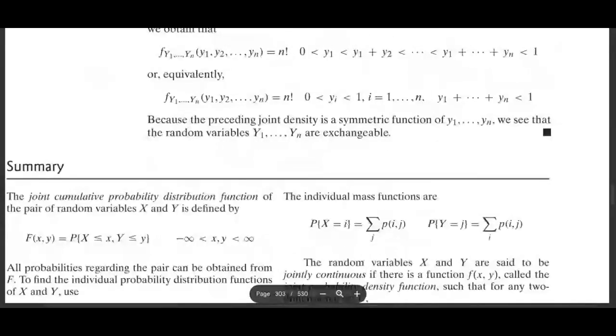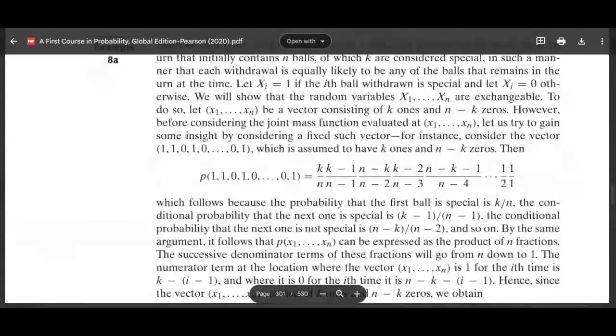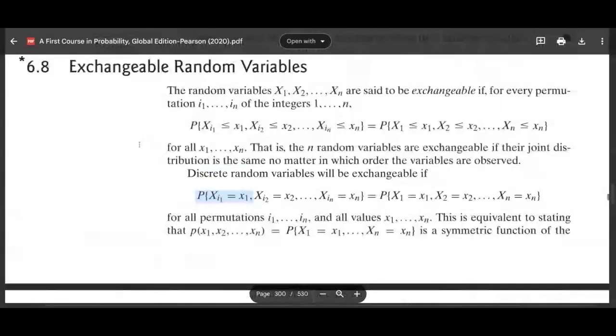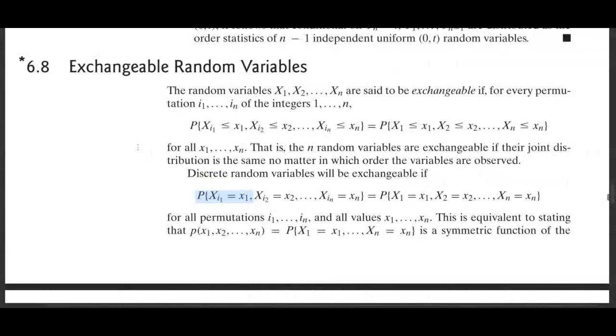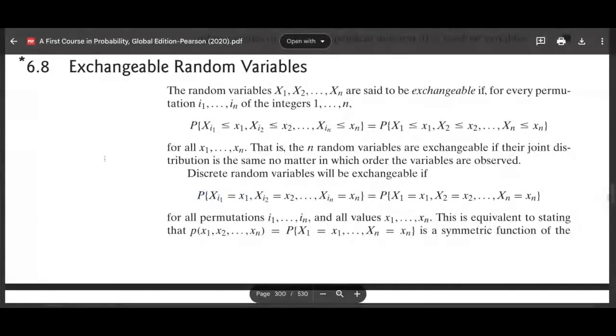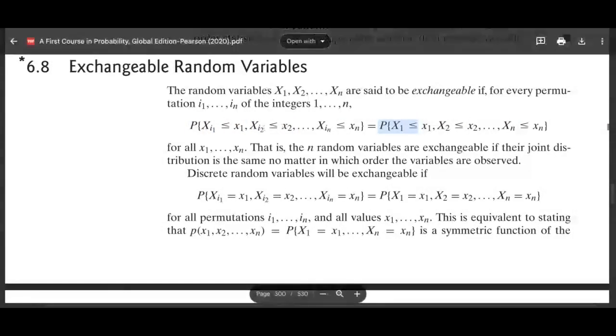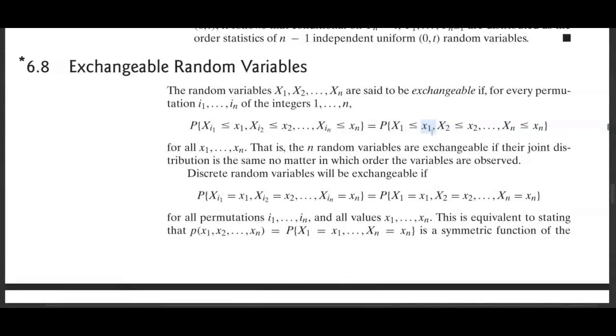Yeah, we didn't talk about this. Okay, let's talk about this. Okay, so in this case, exchangeable random variables just means 6.7 is important for us. 6.8, let's see, we just need to know. So this is an important concept, which means the order of observation doesn't matter. All right. So we can switch the order of, you see, this is xi1, this is x1, xi2, x2, so on and so forth.